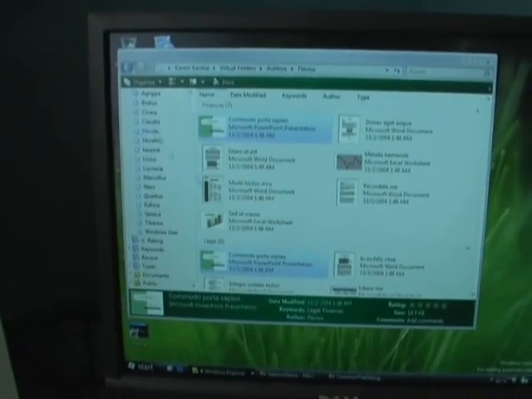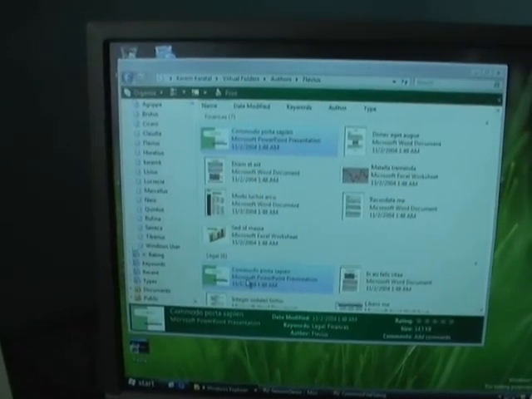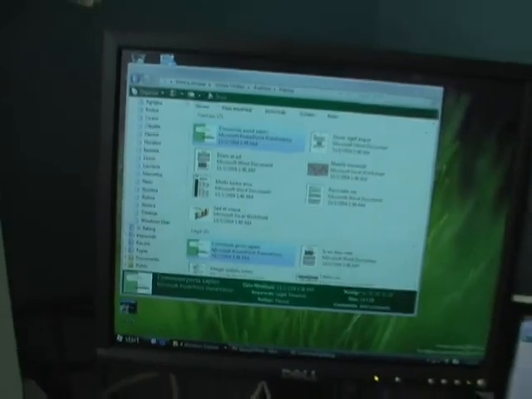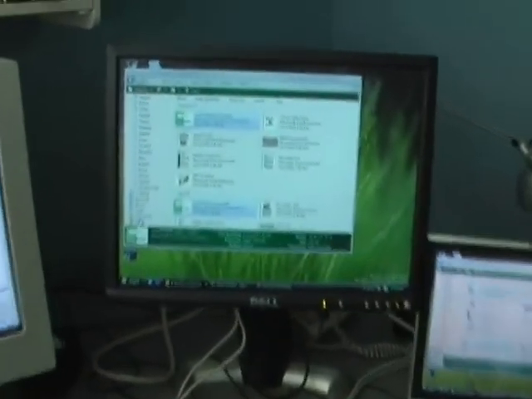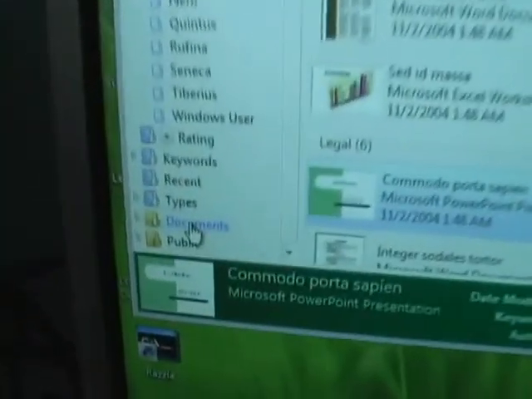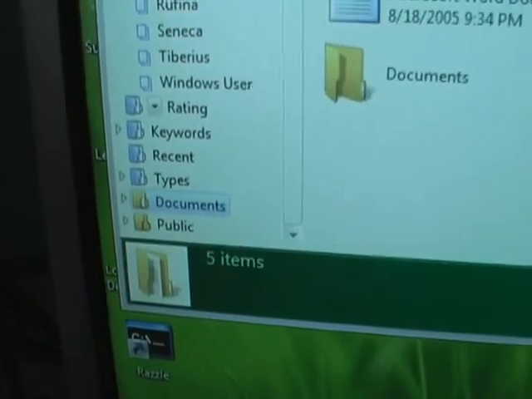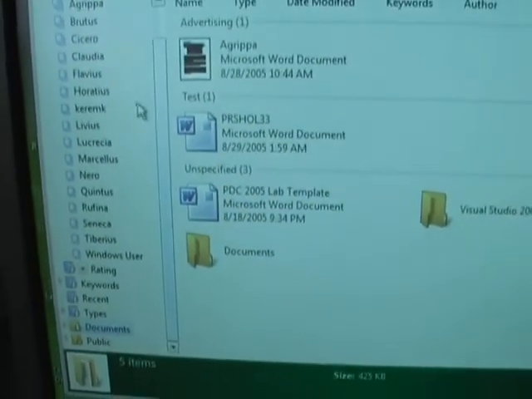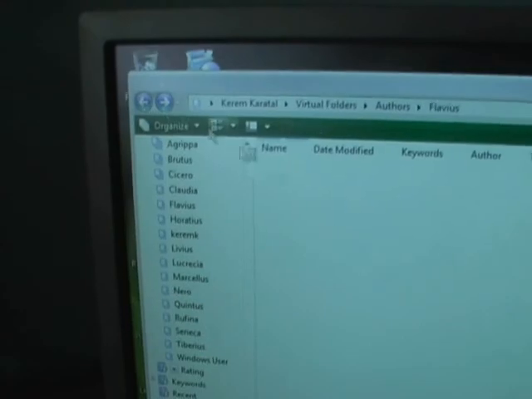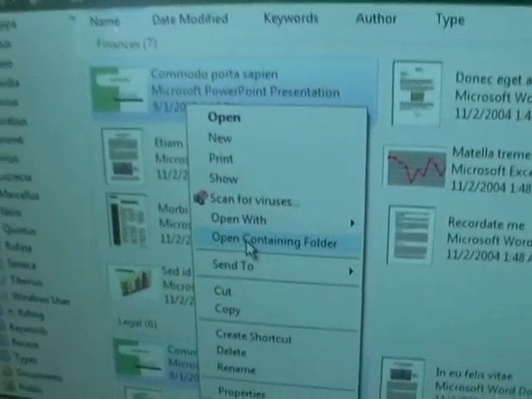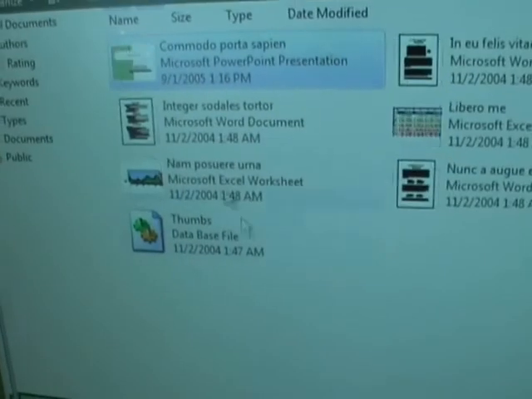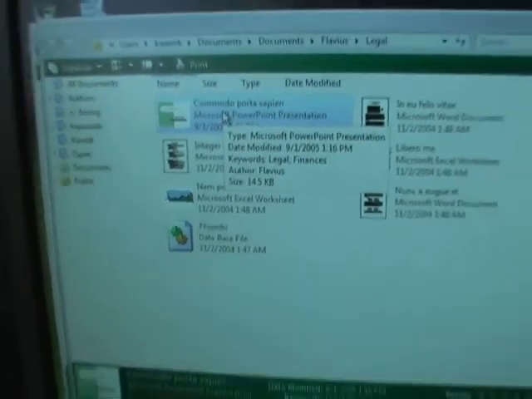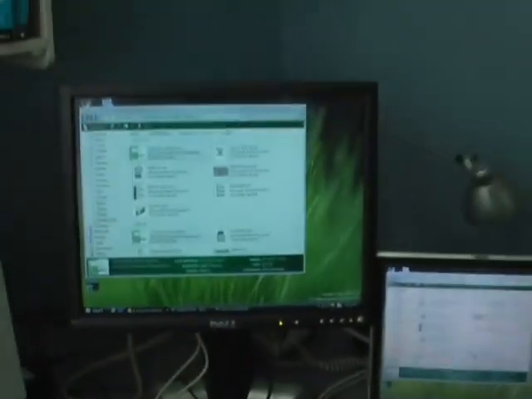Is there any way to turn off the virtual views and see actually what's on the file system? Oh, of course. There's a couple ways. Well, first, here's your traditional folders right here. So I can always just navigate right into them, and this is exactly what I had in XP. The second way to answer that question is you say, well, where is this really? Well, you can just right-click on it and just say Open Containing Folder, and it'll take you right to the actual folder and where the file's at any time. Good.